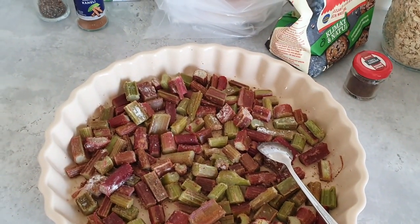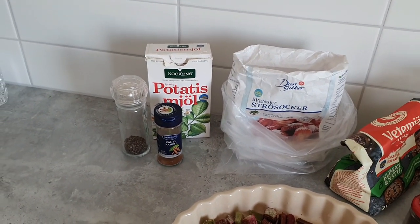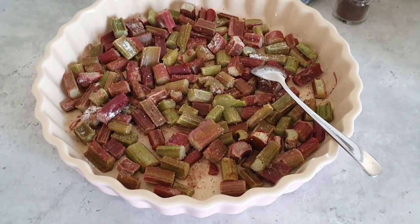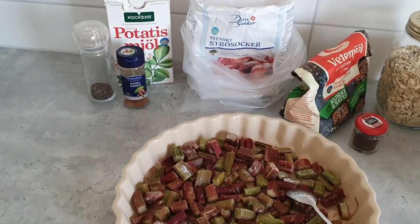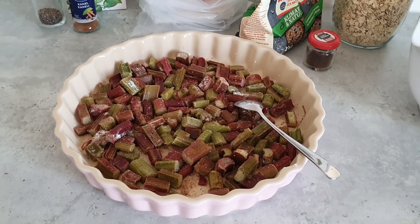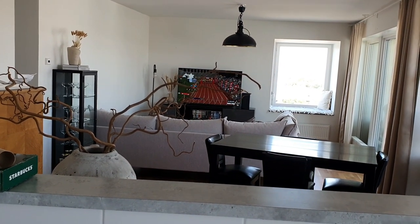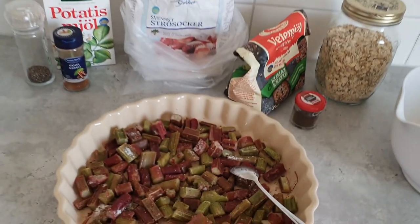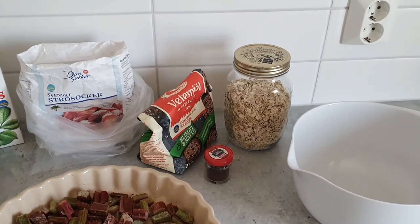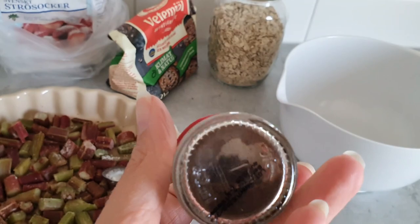So this is rhubarb, some potato starch, cardamom, cinnamon and sugar, and that I just mixed together. The starch is just because it's a bit wet from the freezer, so it makes it a bit drier in the pie. And in the background I'm of course watching Stockholm Marathon, since I'm quite a running nerd. Anyways, I will also add some flour and some oats, of course not oatmeal, and some vanilla.